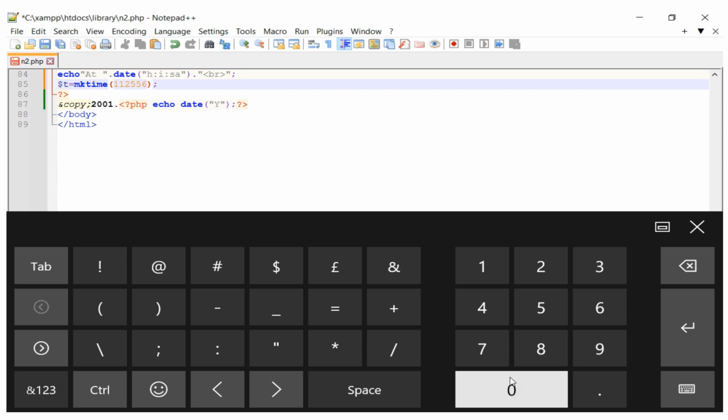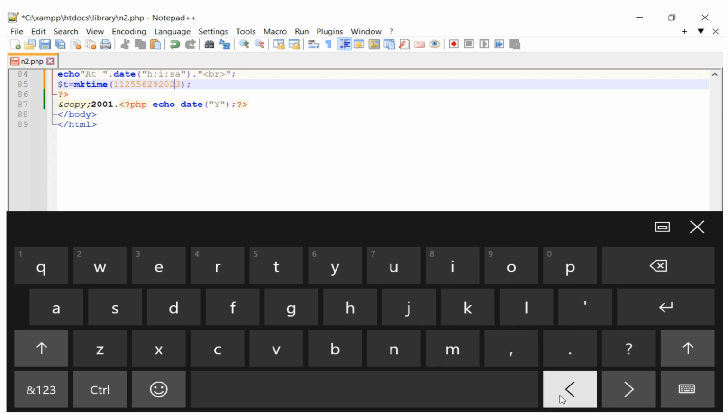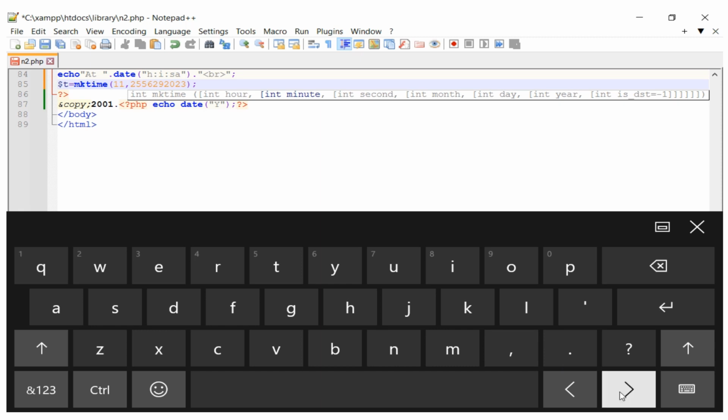Maybe today it is the second, month 9, and then the year 2023, just like that. Then I separate them with commas, and then we are done.